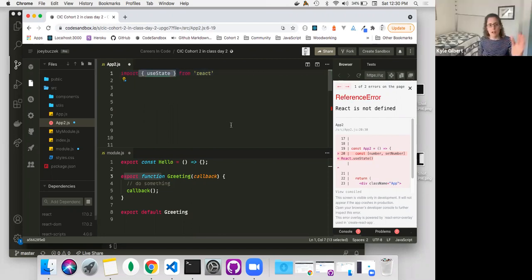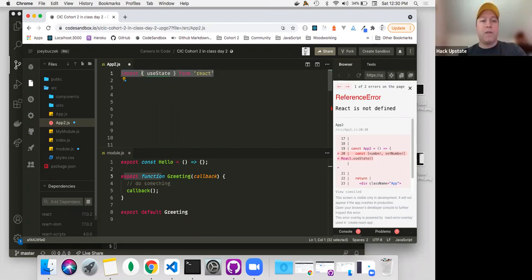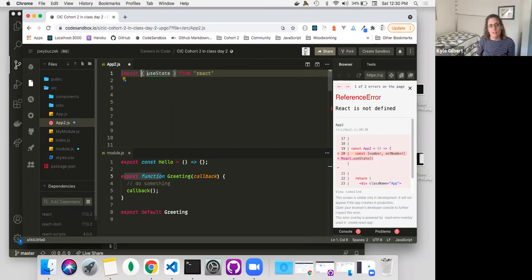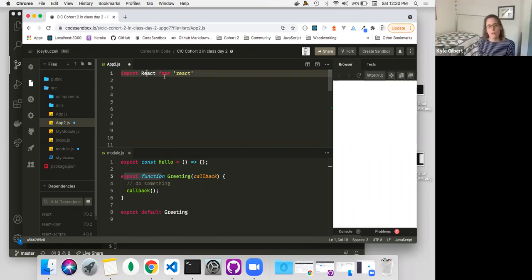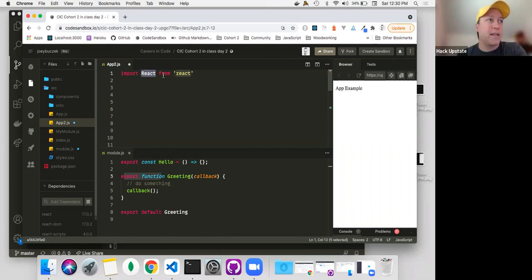So the point of doing React, comma, and then useState in the curly braces would be, or at least one of the points would be, that you wouldn't have to say React.useState every time you used it. So before, in order for this to be a React component, you had to import React. Otherwise, the bundler is not going to know what this stuff is, right? So this was very important.